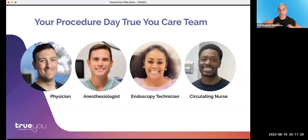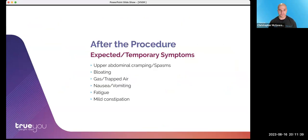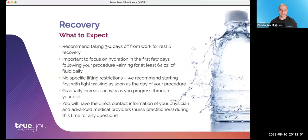We see you the next morning for what we call the hydration visit — your most important follow-up. We'll make sure you're recovering well and give you extra IV fluids so you don't have to force liquids down, as that can be difficult those first couple of days. You can head back home and return to work within a few days — much less than the one to two weeks or more typical after the original surgery. There are no specific lifting restrictions since there are no incisions through the abdominal wall. We want you walking right away that same day, and you'll have direct contact with our team 24/7.